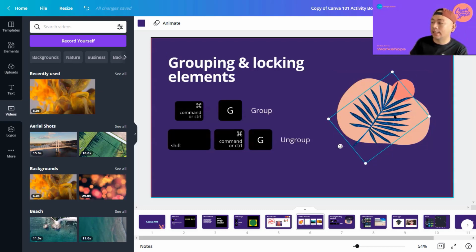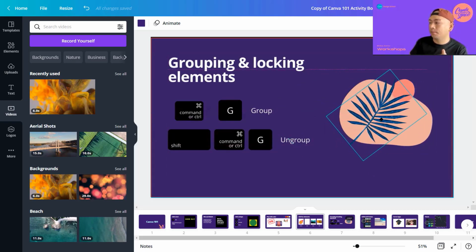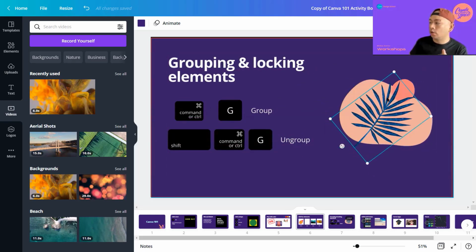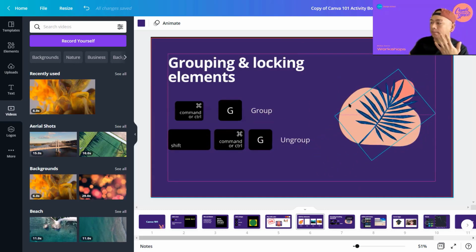In this example, there are 3 different elements. Let's say you want to move this entire element to this, or change the size, but it's really hard if you're going to do it one by one, right?